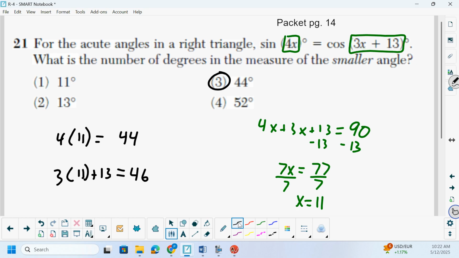Now, a couple test taking strategy things. 52 couldn't possibly be the answer because if the two angles are going to add up to 90, if 52 is one of the angles, the other angle that adds to 90 with it has to be the smaller of the two. Probably, my guess is one of the other distractor choices is what you would get if you had set them equal, because the 13 is what you would have gotten for x if you had set them equal, and probably 52 is what you would have gotten as the smaller of the two. So that's where those incorrect choices are coming from.